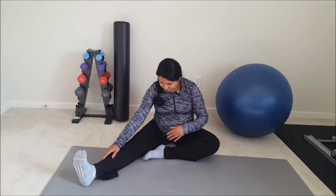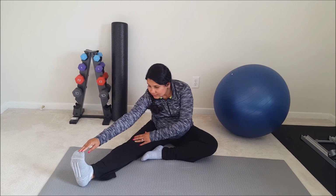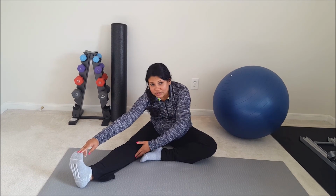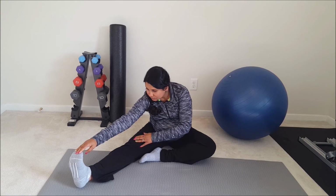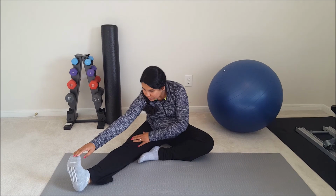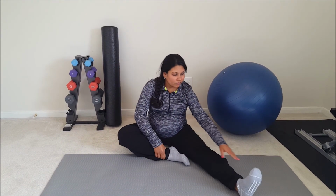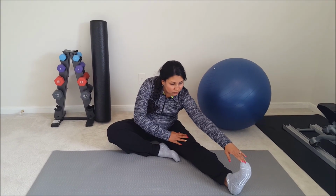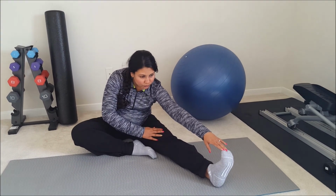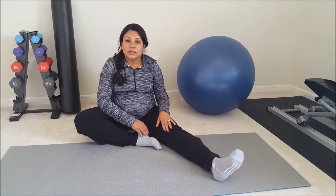Okay. So try to bend and touch your toes and hold on for like 6 deep breaths. This stretches your calf muscles and also your hamstrings. Last one, and switch sides. And come back to the initial position.